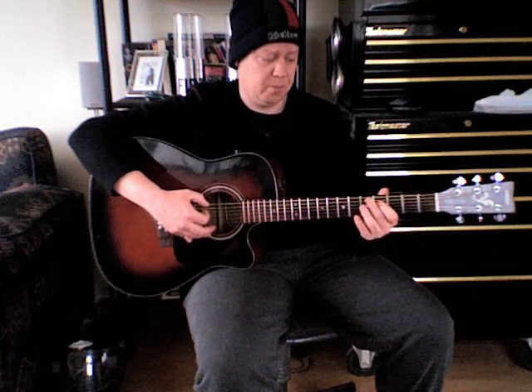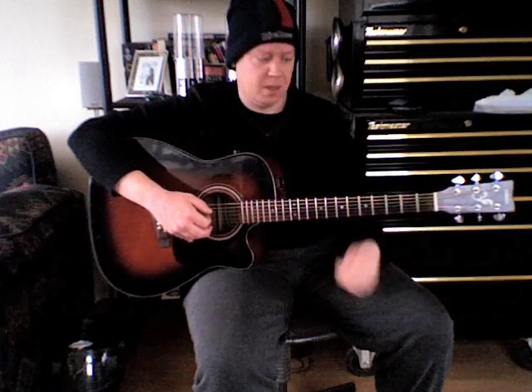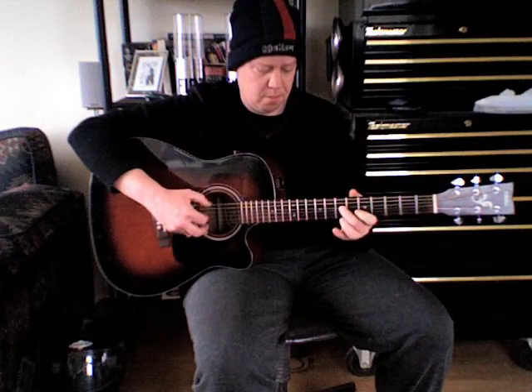It might also be worth your while just playing the notes first. The notes are starting on the 4th fret of the 5th string, moving up to the 7th fret, 4th fret of the 4th string, up to the 7th fret, 12th fret, 11th fret, 14th fret, back to the 12th fret, before going back down to the 4th fret of the 5th string. Then try playing it with the bass afterwards, the 6th string. The notes need to be quite pronounced on the track — even when you pull your finger off, it really needs to be a full note.